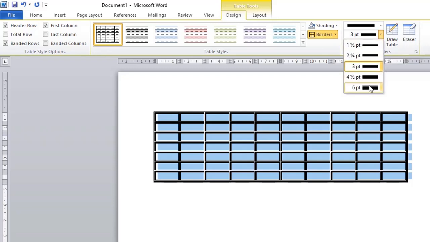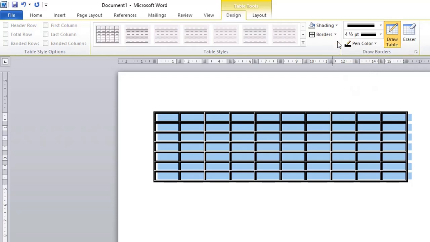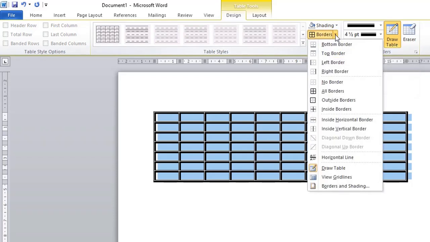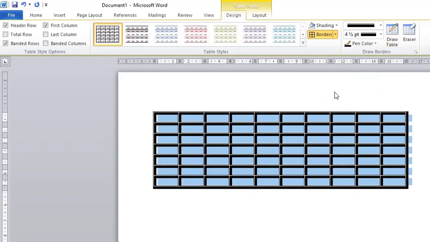So we have some options. You can choose any among these options. When I choose this option, you can see the thickness of the border is going to increase. Select. Now I have selected here. I'm going to the borders, all borders. You can see here the thickness of the border is increased. If you don't want the thickness, you want normal thickness, select this again.